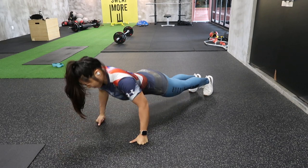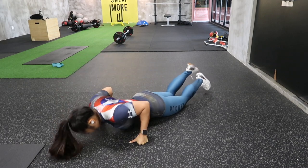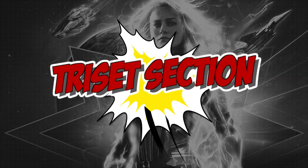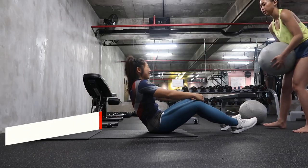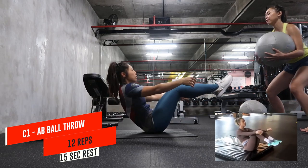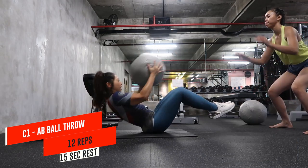After you're done with this, 60 seconds rest, and then go back to B1 and repeat B2. Do these for 3 to 4 sets, just like the first superset. The final section is a tri-set, predominantly core work. The first move, C1, is the ab ball throw. Steady yourself on your butt, feet off the floor, ball above your head, then fling it to your partner.